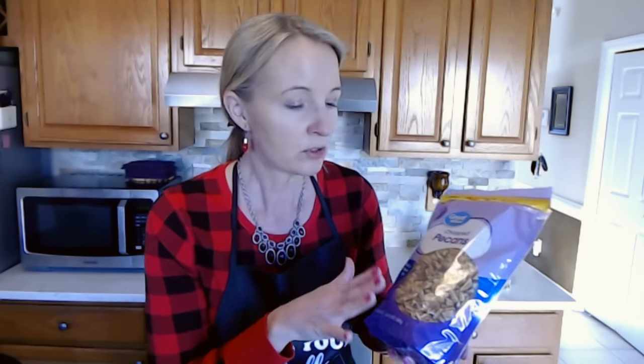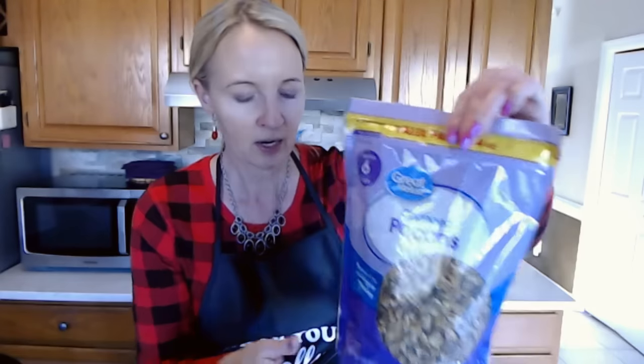And it's really good on top of yogurt or something like that. And I eat them just the way they are. I think they're delicious. So I'm going to use some of these for the recipe and the rest of them I'm just going to eat. So we do have pecans for this recipe. I bought a fresh bag because I realized I was out.